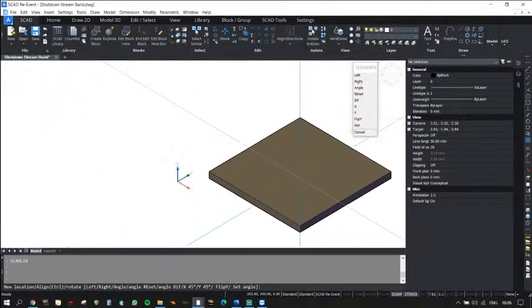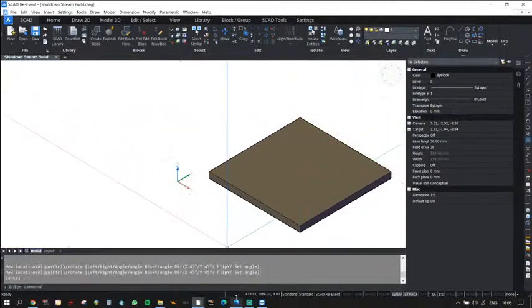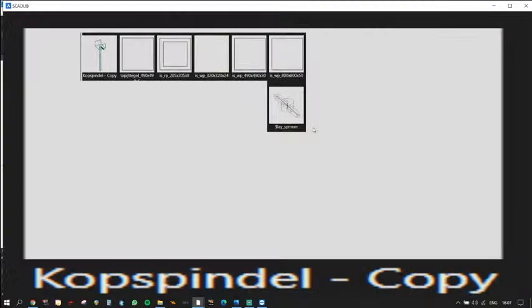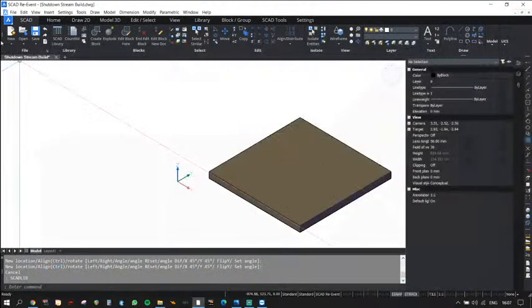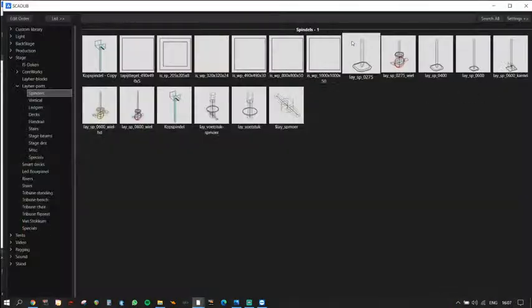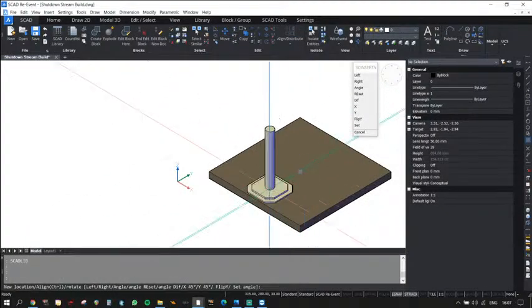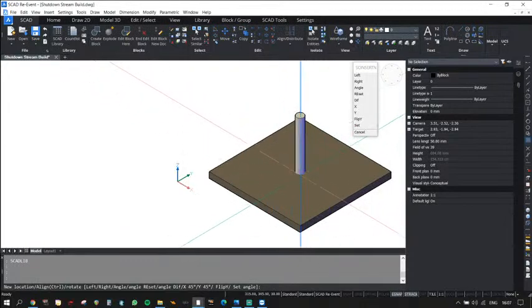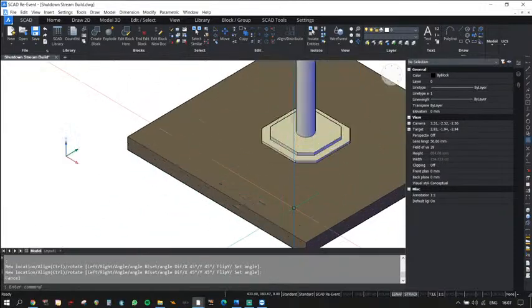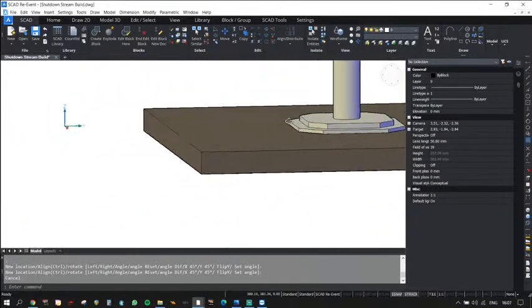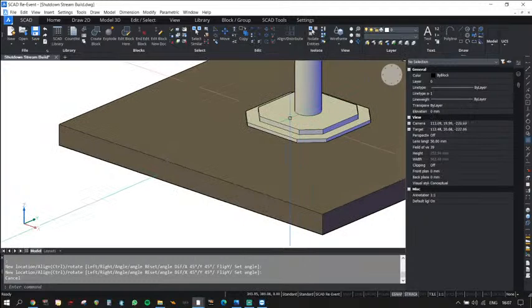Now I need to zoom out a little bit. Right, so that's basically the first object. Then we're gonna go to spindle, I think it's called. And now we can hover over the wood pad, and you can see there's a snap point. And if I click it, it will snap perfectly on the surface of the wood panel.